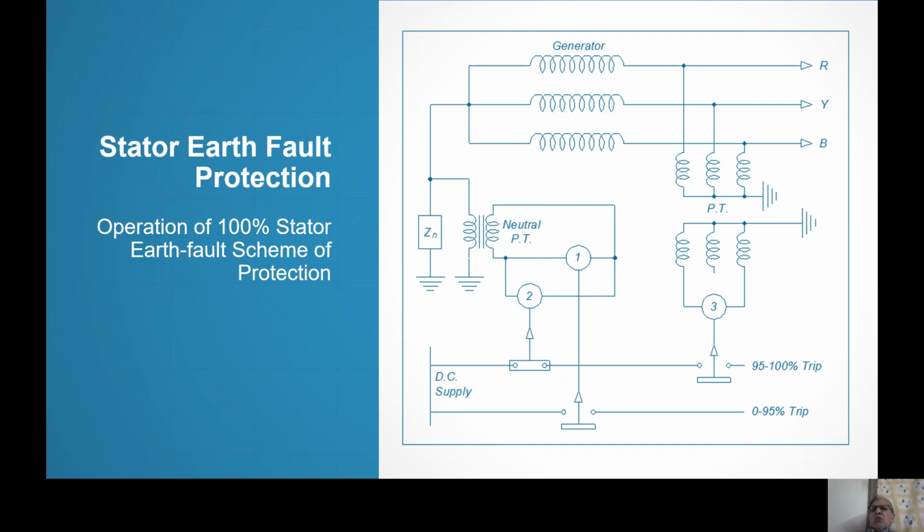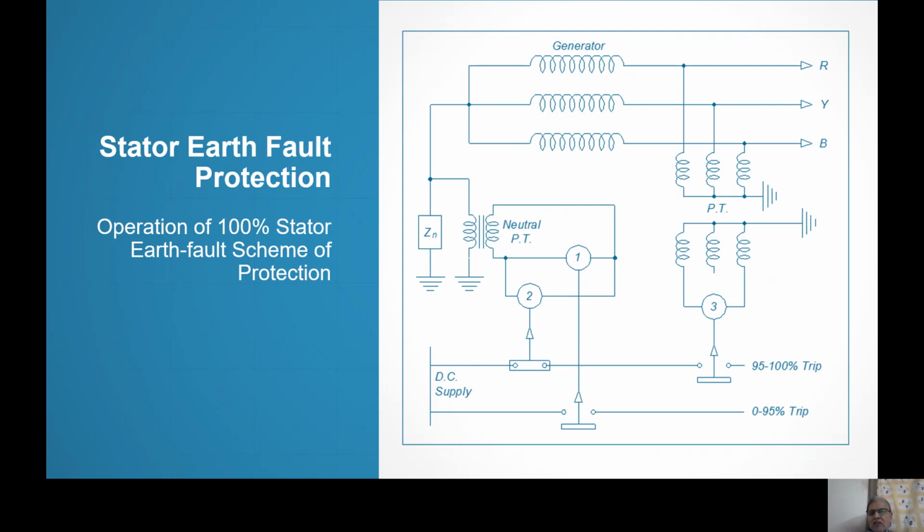So number 2 is very sensitive, hardly 0.2% or 0.5% of third harmonic, right? So it is very sensitively set. So when the generator is normally working, it is generating 1%. So 2 is operated. 3 is also operated because generator is generating and it is delivering load, delivering power to network. So number 3 is operated. But number 2 is operated means that NC contact is open. Therefore, 95 to 100% trip signal will not pass through, because generator is normally working.